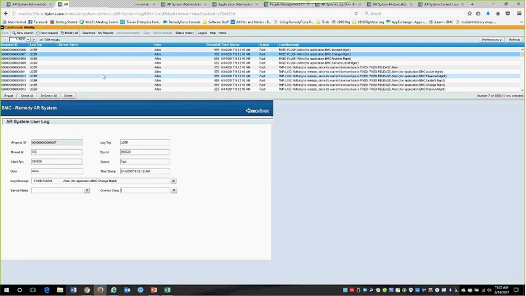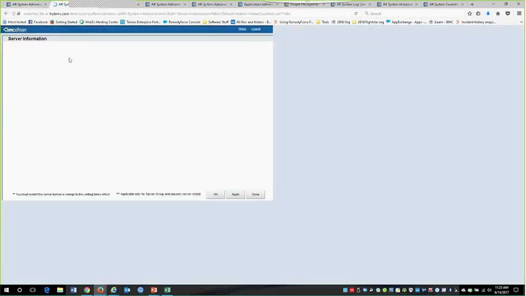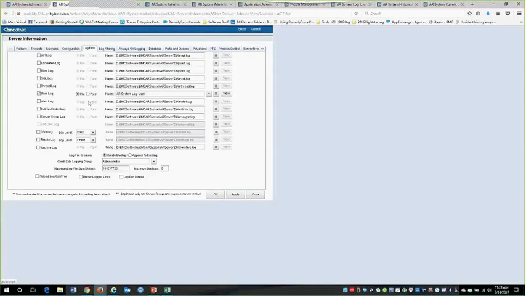But if you do want the raw detail about who's logging in and when they're logging in, turn on your user logging, either to file or to form. I like doing it to form because then I can export it out into Excel through a report. But whatever works for you all. Again, that's done through AR System Administration, in the server information. You go to that logging tab, and then you're going to be able to set your logging, either to file or to form.